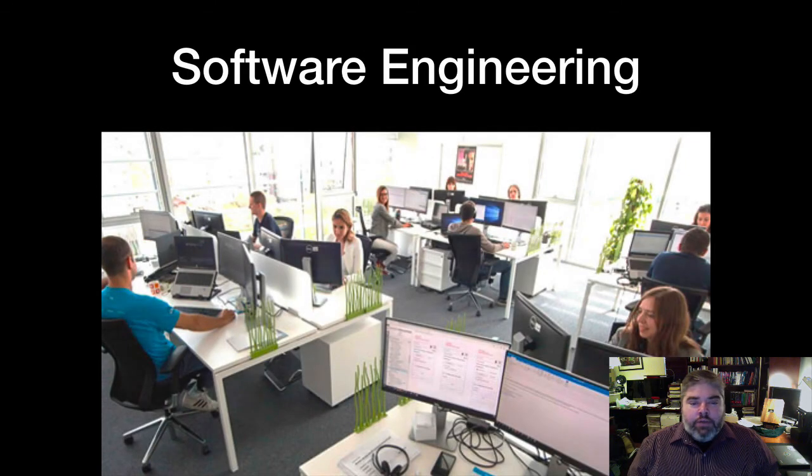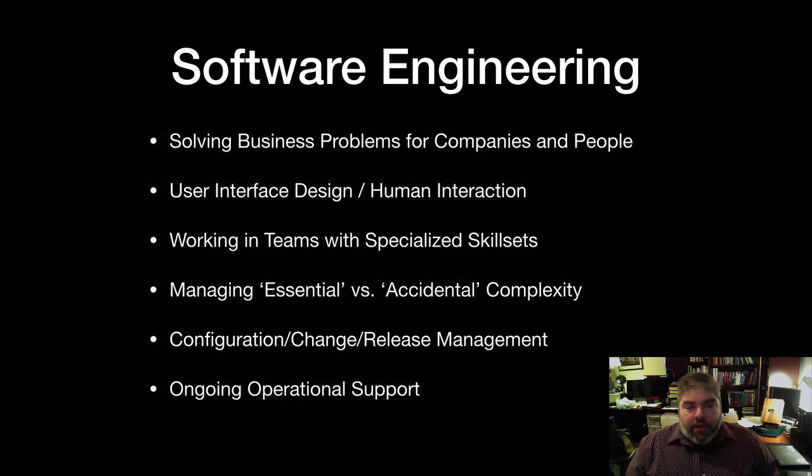And then finally, what most people think about as a career path in this sequence of topics is software engineering. This is typically where I have my most experience and where our students will have a career path. Everybody wants to work for Google or Facebook or Microsoft. This is typically what we think of. And they apply the other topics that we just talked about to various degrees for solving business problems as people work together in a team, design human interfaces, work with specialized skill sets. We manage the complexity of the problem versus the complexity of the software.